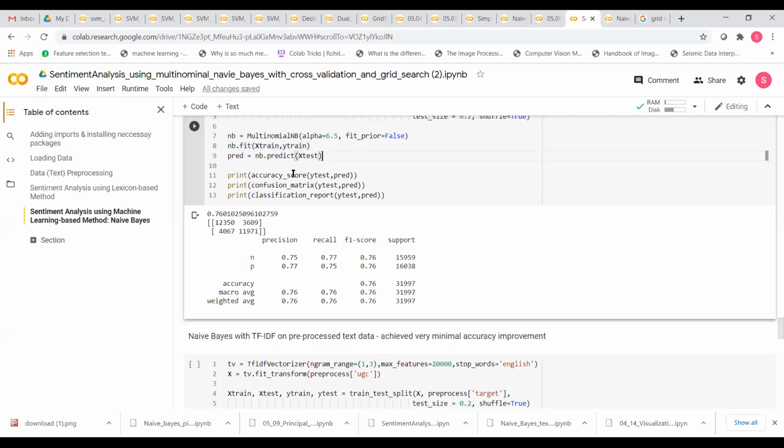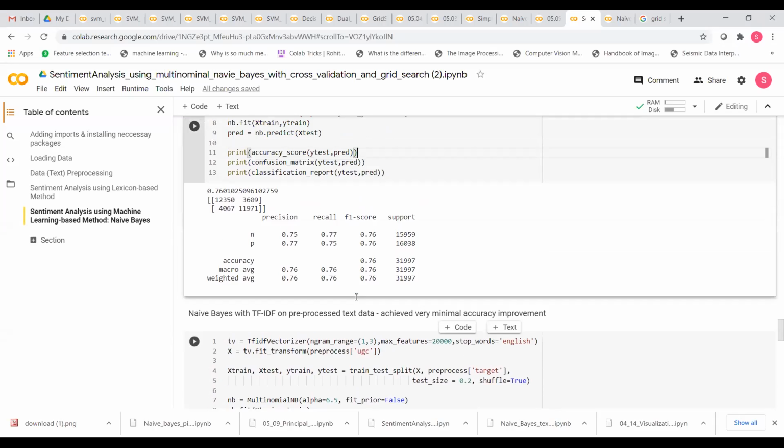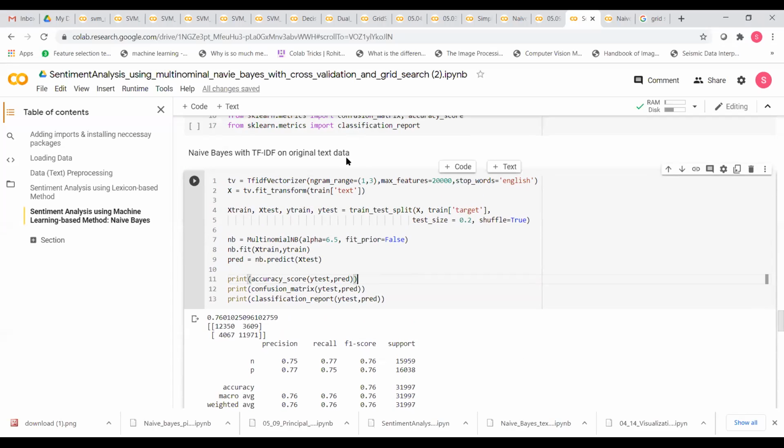Finally, we use these common metrics, precision, recall, f-score and support, to evaluate our data. Generally the accuracy score is used when the data set is balanced. When we have an imbalanced data set, we go for precision, recall and f-score. Support tells us how many true samples we are getting from the given data. And we see the confusion matrix like this. This one was what we did with the original data set.